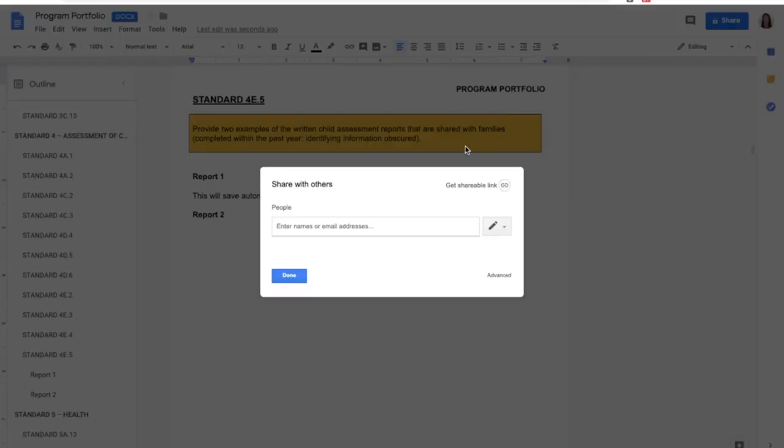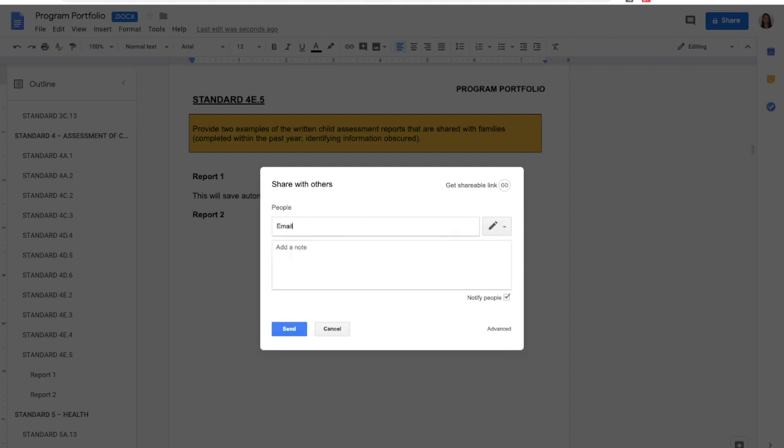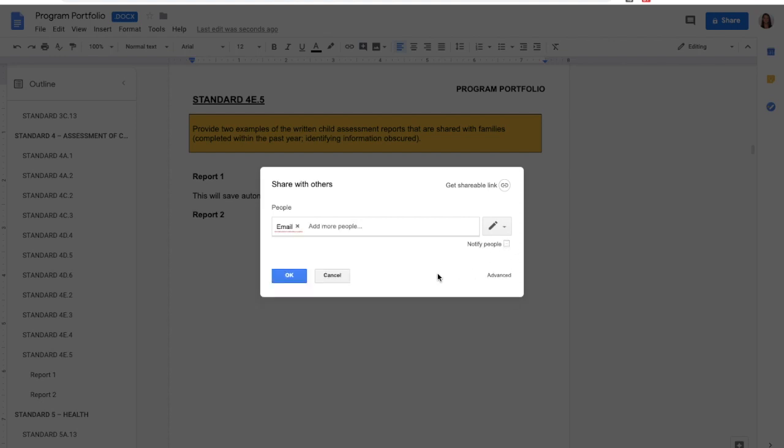So if you want to edit collaboratively, all you have to do is go to Share at the top right corner of the page. And once you're in that window, you can select what privileges you want to give somebody, whether they can edit, comment, or view, and you can add in their email addresses here. Make sure that they're notified by checking that notify box, and then share it, and they'll get an email inviting them to edit.